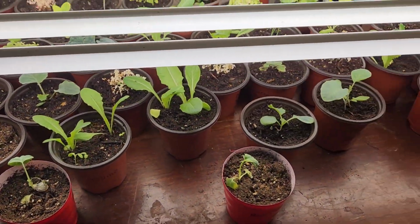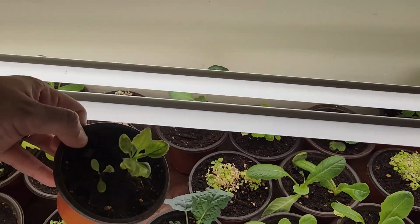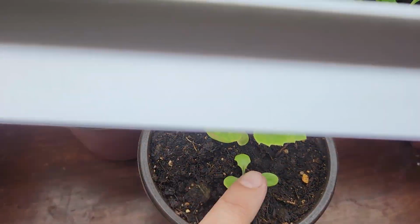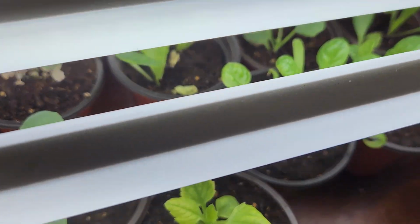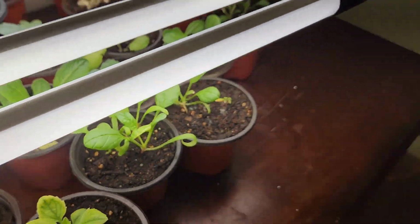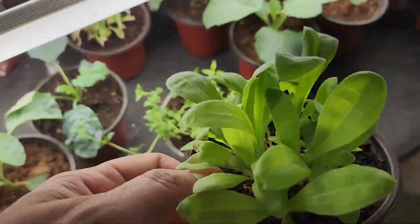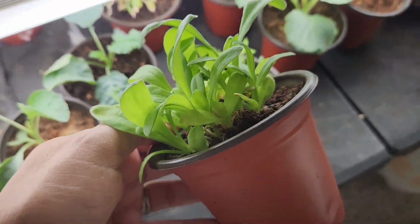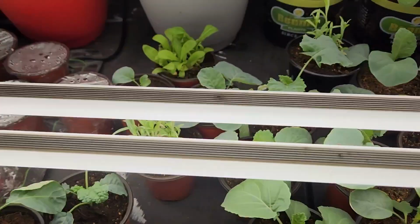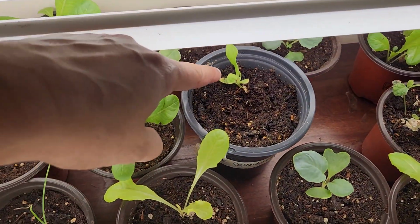We have, what else do we have? We have aster. This is aster, pink, like a champagne color. We have pink calendula, and these I'm gonna keep myself for medicinal use, and because they're super pretty. This is calendula, pink calendula. There's actually another one growing here that's barely making it.